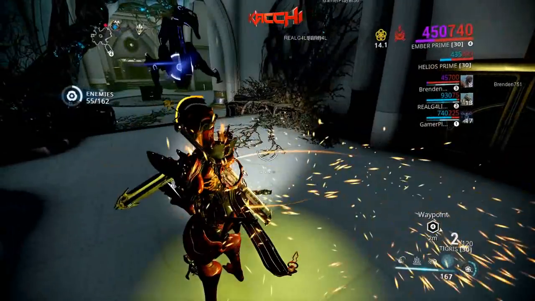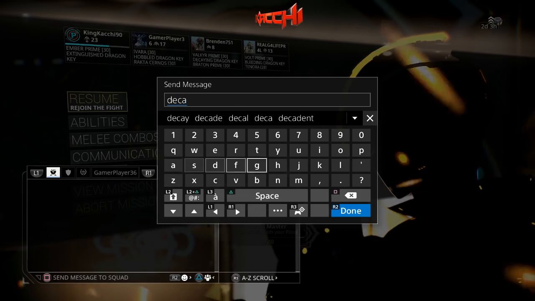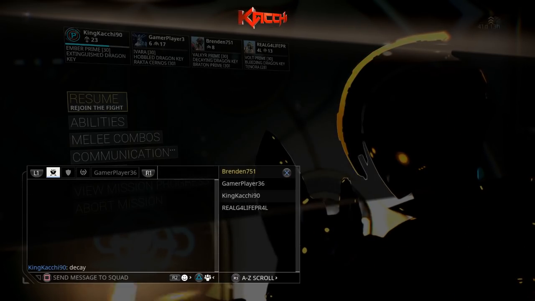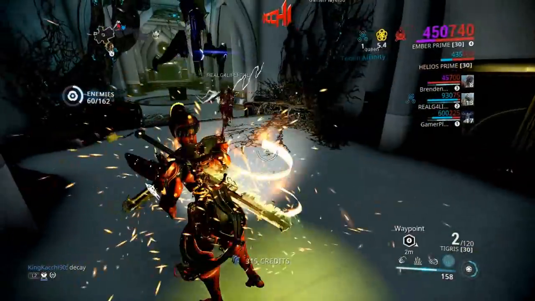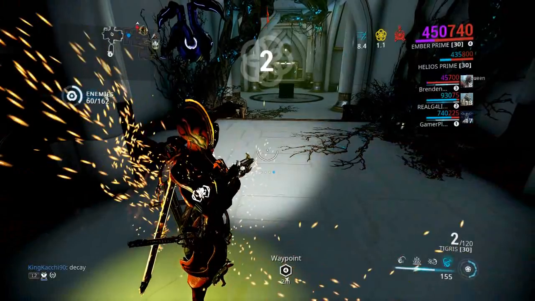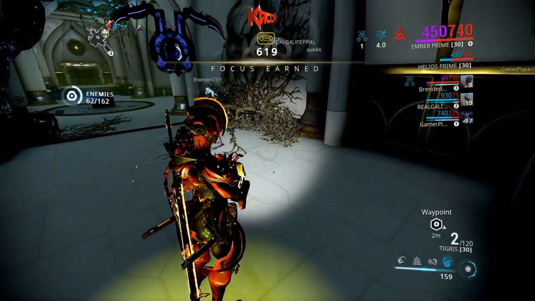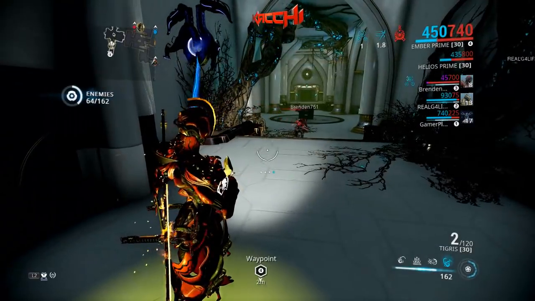This one is decaying, so I'm just gonna stay here, and then I'm gonna message him saying decay, which is Brendan. He has the decaying key, so Brendan's gonna come over here. I'm gonna turn off my world on fire because, again, I'm burning energy for no reason. Alright, so here comes Brendan.